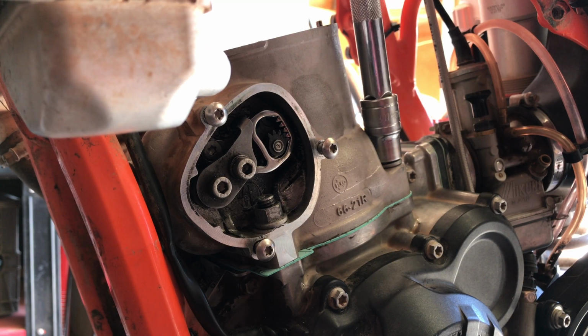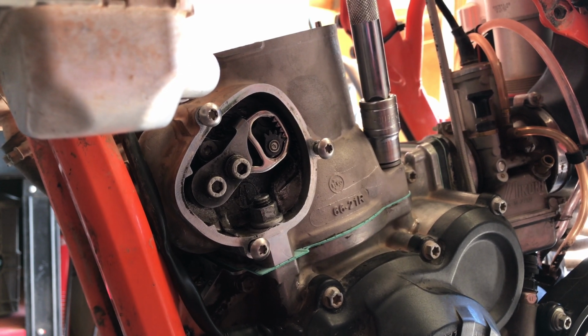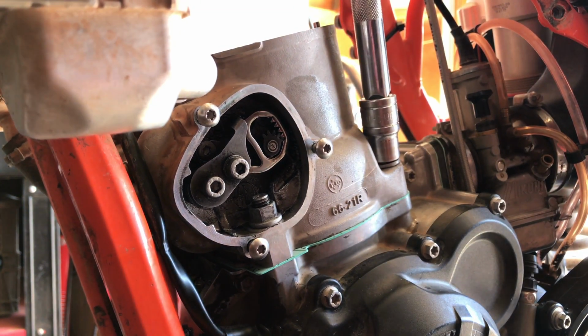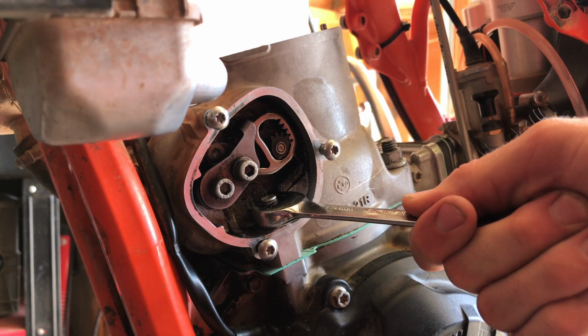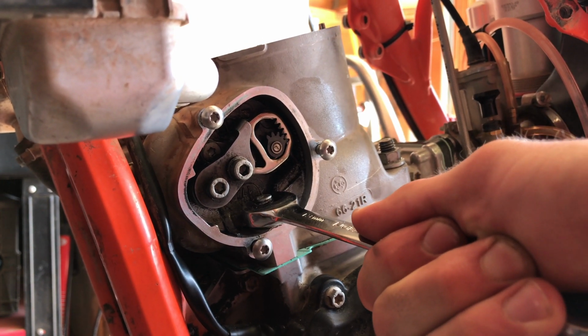Tighten down the stud nuts for the cylinder in a crisscross pattern. The torque spec for these bolts is 35 Newton meters. You won't be able to get a torque wrench on the front stud nuts, so you'll have to tighten these by feel.